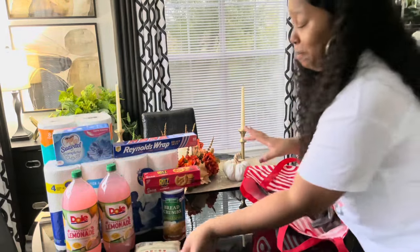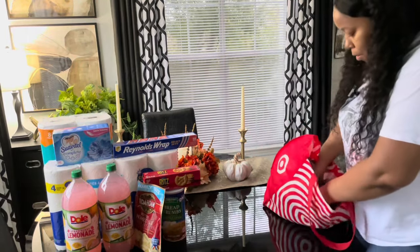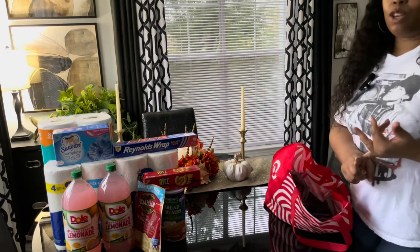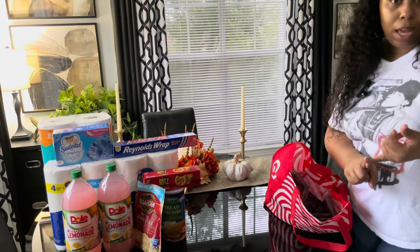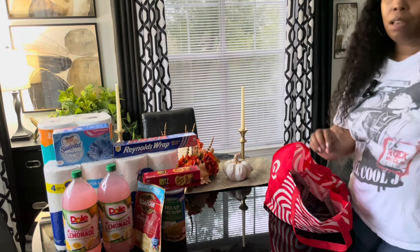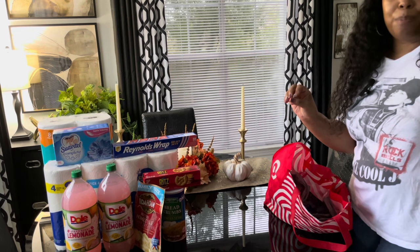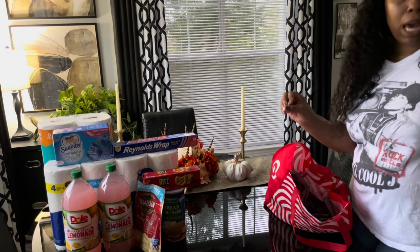So we're gonna talk about my Thanksgiving dinner. Now I'm not gonna overwork myself for Thanksgiving, making the Thanksgiving dinner. I'm not doing that. So this is what's on the menu. Baked chicken. Baked macaroni and cheese. Yams from the can. And what I was going to say, green beans. Deviled eggs.